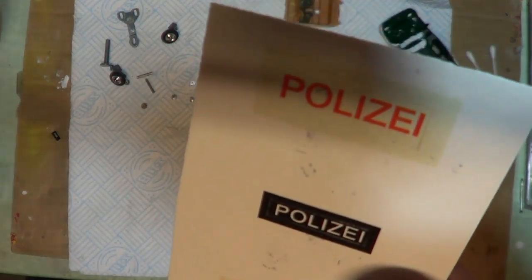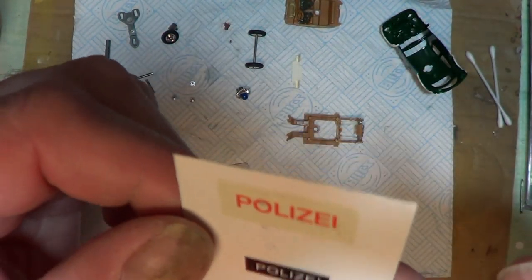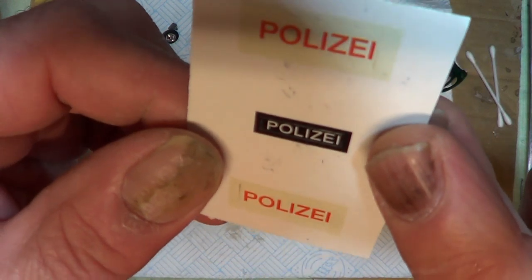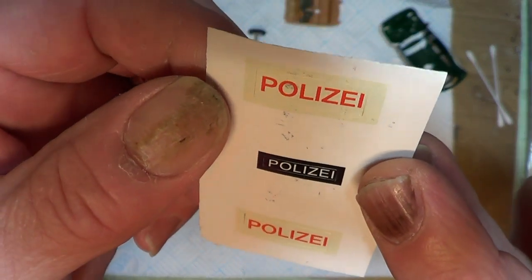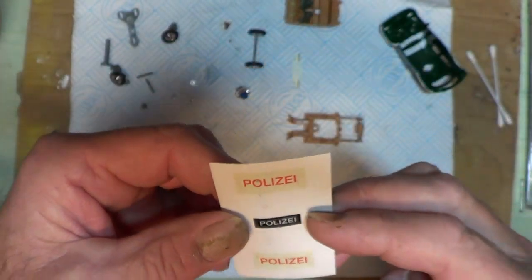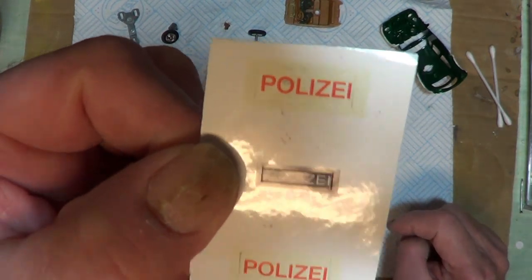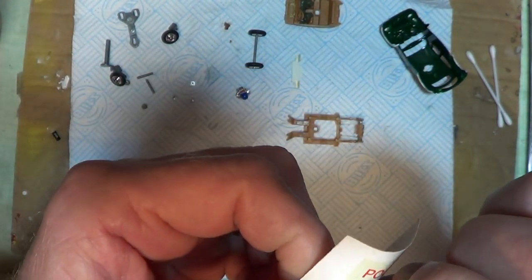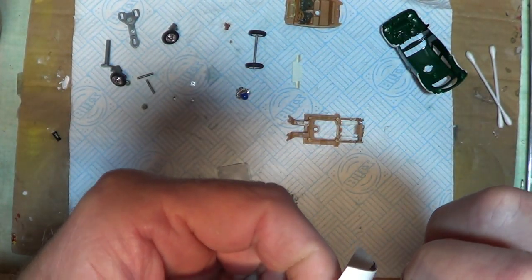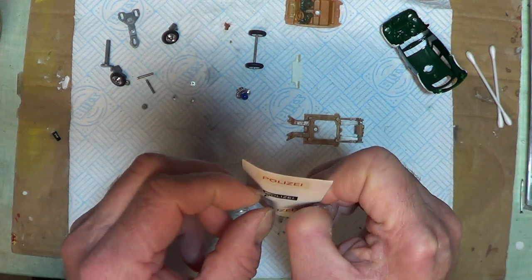I don't know if you can see, they've got marks all over them underneath. I assume underneath the lacquer that they must have been lacquered. They're stickers, but they've got those marks. But anyway, I'll have to use them. And they are slightly bigger than the originals, so I hope they're going to fit. Anyway, put the one on the back window first.